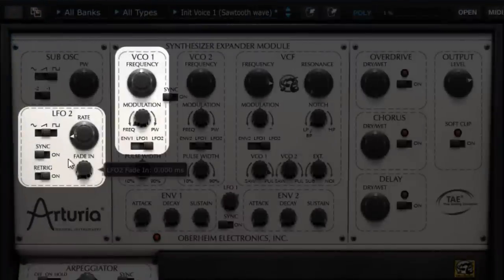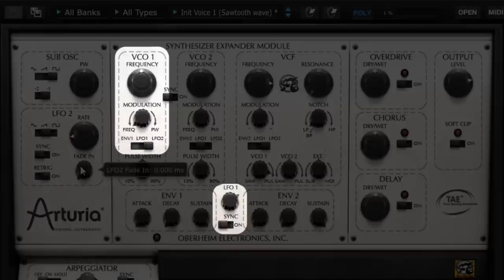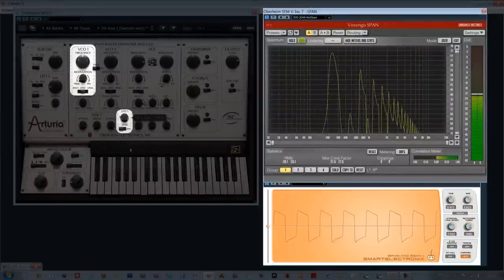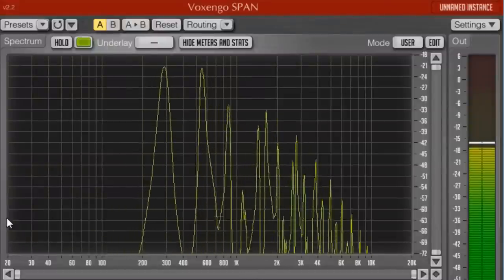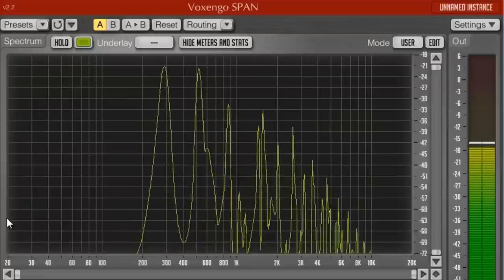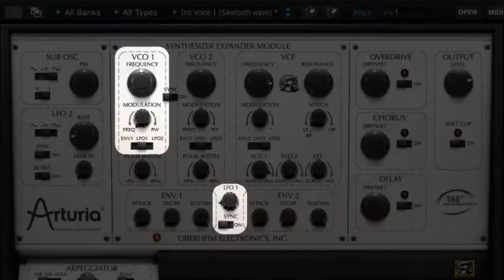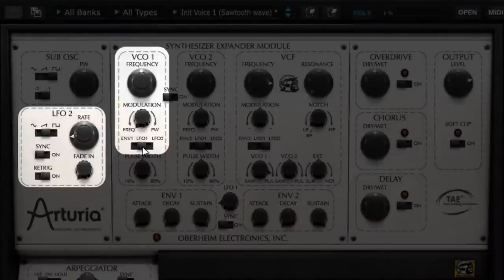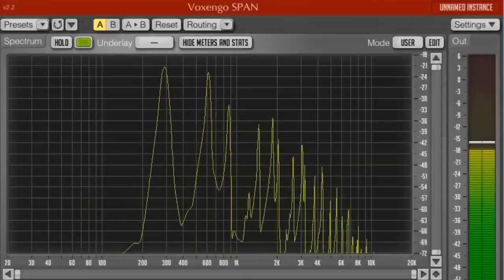To finish with LFO 2, it is of monophonic nature in relation to LFO 1, which is of polyphonic nature. With LFO 1, if I play a low note, it is naturally influenced by the sinus cycle of LFO 1. Playing another high note, its modulation cannot be in phase with the lower note's movement. Therefore, LFO 1 is polyphonic — each polyphony voice can have its independent LFO cycle. With LFO 2, this independence is not present: both notes will always be in phase as far as their modulation movement.